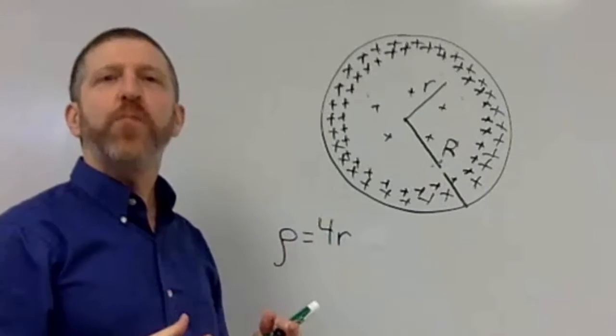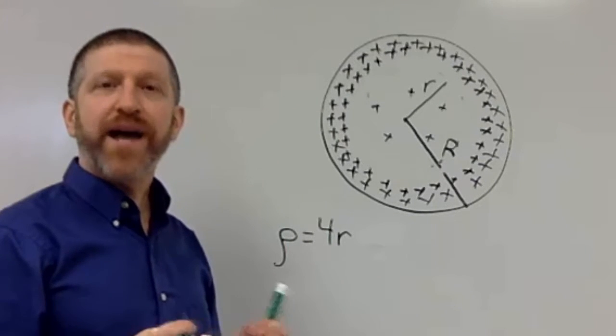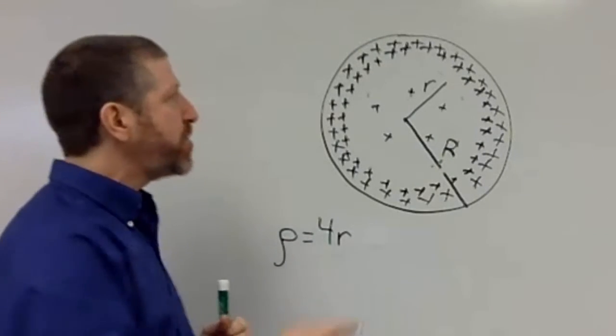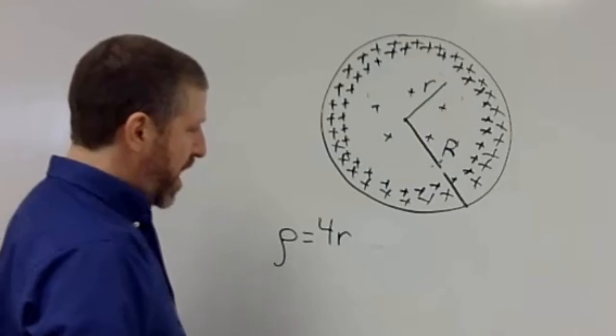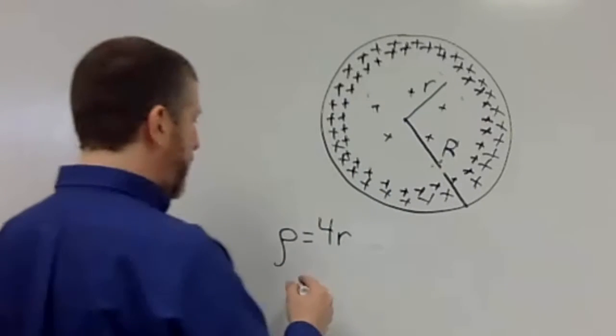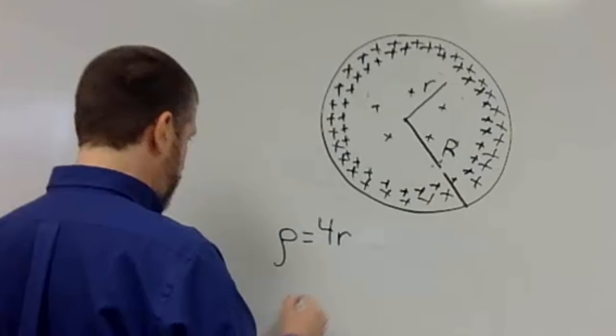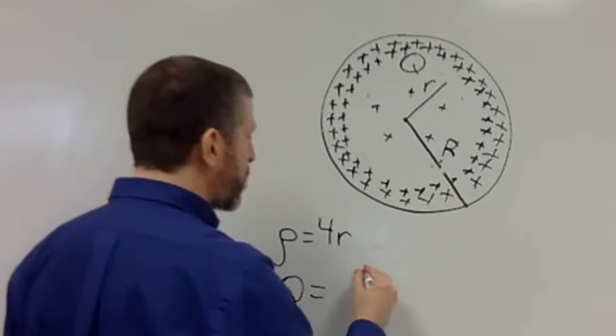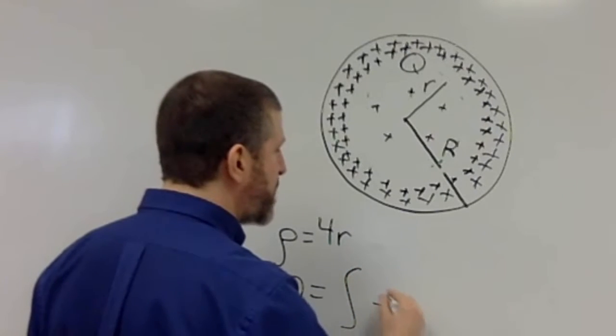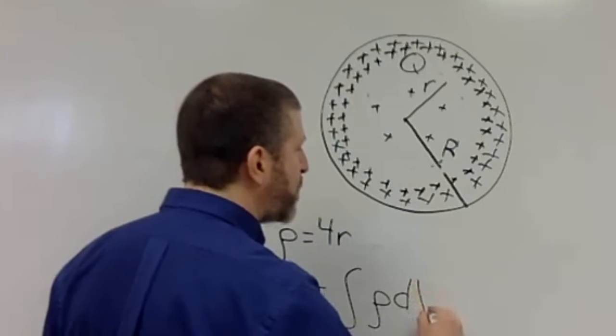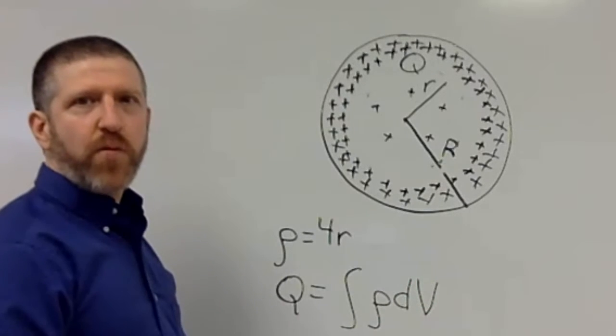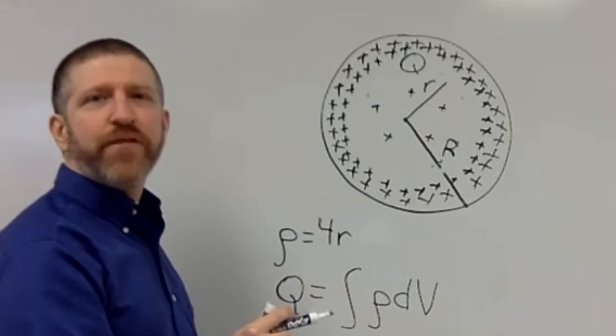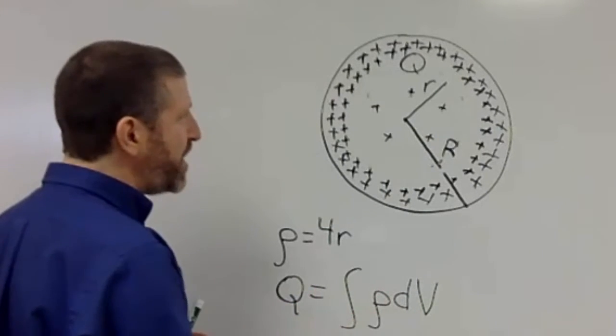Well how do we do this? We got to figure out what the volume element that we're going to integrate is. We're going to add up an infinite number of different teensy weensy volumes that all add up to the entire volume of this sphere. Because what we're going to do is we're going to figure out Q the entire charge Q of this thing. This is charge total Q is going to be the integral of our charge density times whatever our volume element is. And this will almost always be the case, charge will be the integral of ρ times the little dV the infinitesimal volume element.